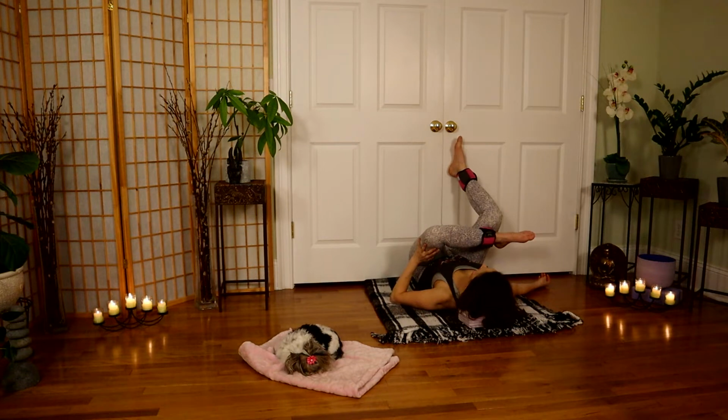And try to find a spot where you can dive into that sensation through the left hip and hold. Keeping just enough awareness to gently begin to push your left hip closer to the wall if you feel like you want to go deeper.